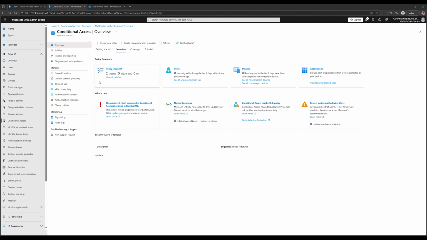Now this policy again aligns with Microsoft's Zero Trust framework. If you've got an Intune environment where you manage devices, then I highly recommend that you set this policy up. Regardless, if you don't have an Intune environment for any reason, you can still set this policy up to prevent access from unknown platforms, or platforms that you don't expect end users to sign into Microsoft 365 services from. So let's go ahead and do that.